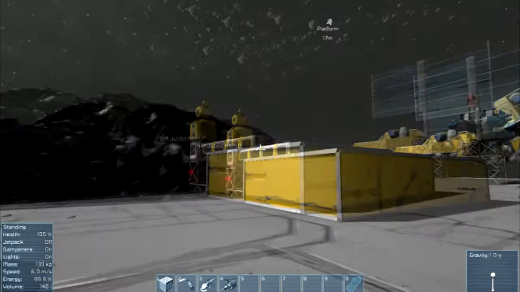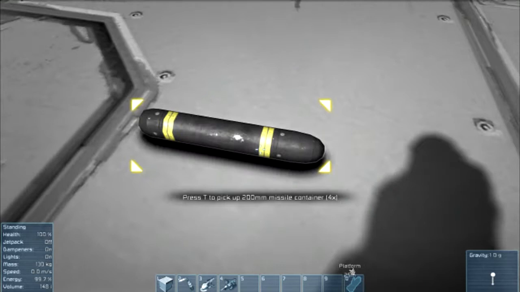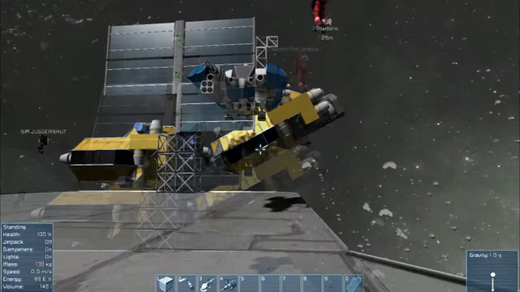I just died. I don't know how. I was digging a hole and I died. I think a rock hit me on the head. It could have. Why are there missiles laying on the floor? Because I took apart the ship thing.